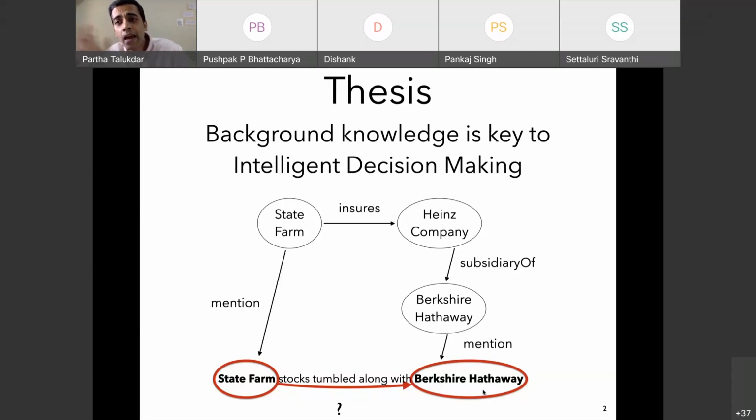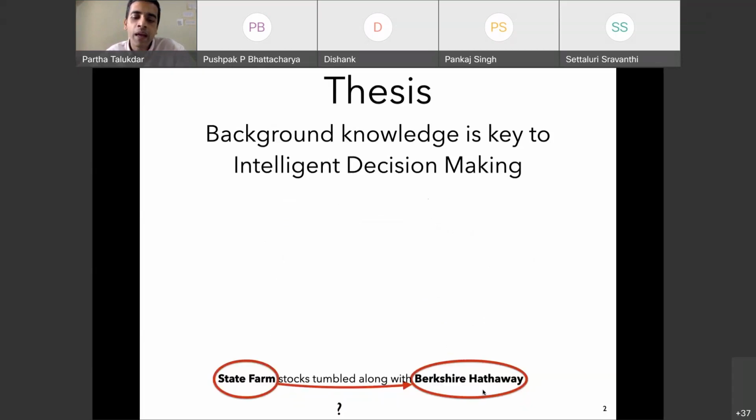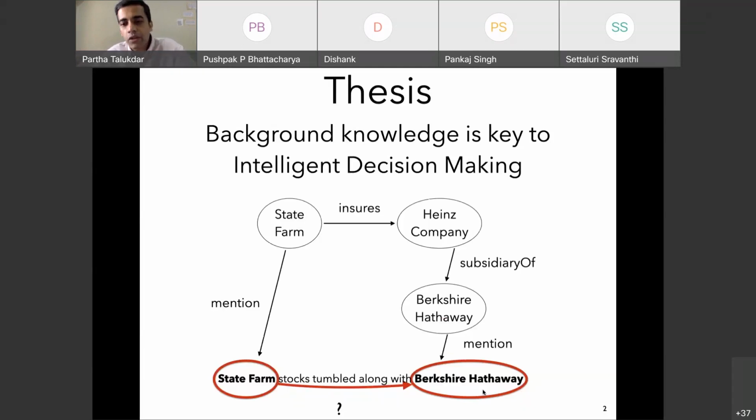Now, even if I had all of that external knowledge swapped in, even as a human, why there might be a correlation between the stock prices of these two companies may still not be very clear, right? But if I showed you something like, say, Berkshire Hathaway is mentioned here, they have a subsidiary called Heinz. So you may have seen those ketchup bottles, which is insured by State Farm, which is also mentioned in this sentence, right? So one plausible reason why there might be correlations between the stock prices of these two companies could be that something bad happened to Berkshire's subsidiary Heinz, say, right?